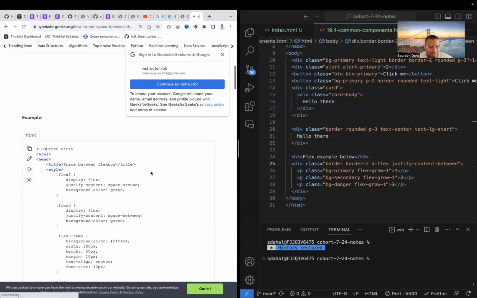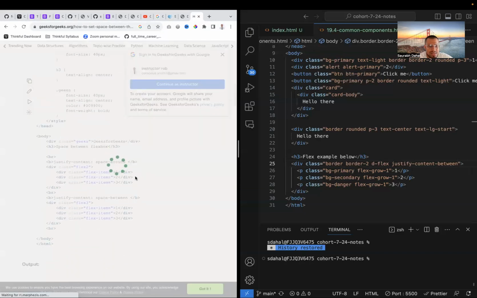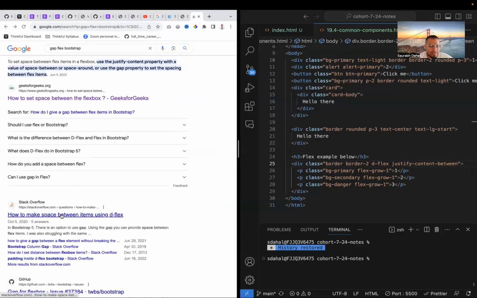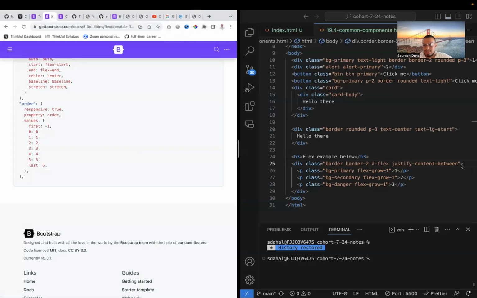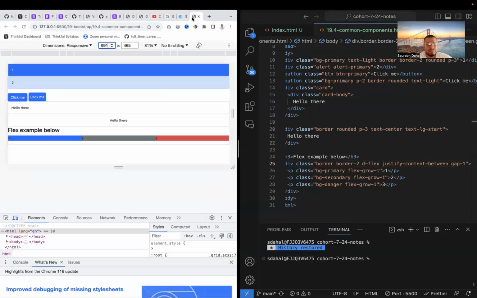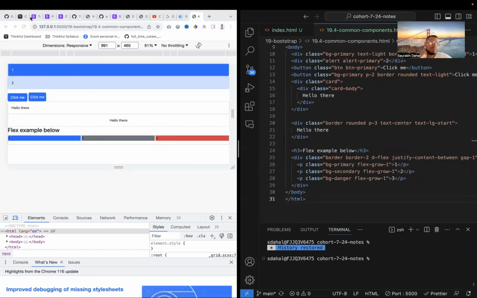Is it just gap? I forgot. I think I could just do gap 1, maybe, to give a gap between each flex item. Oh yeah, that works. Okay, I just guessed that and it works. Okay, great. So yeah, you could do things like that. You could totally do Flexbox.